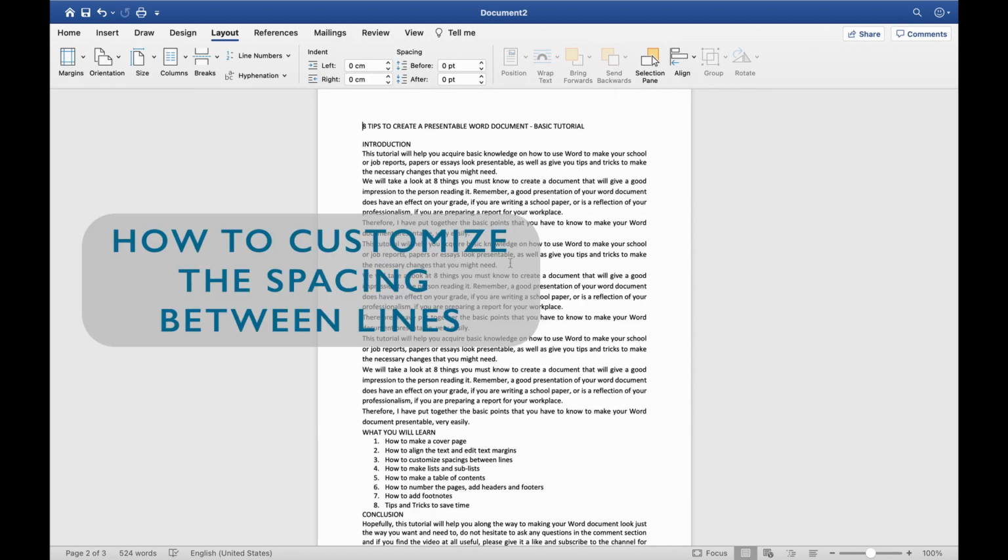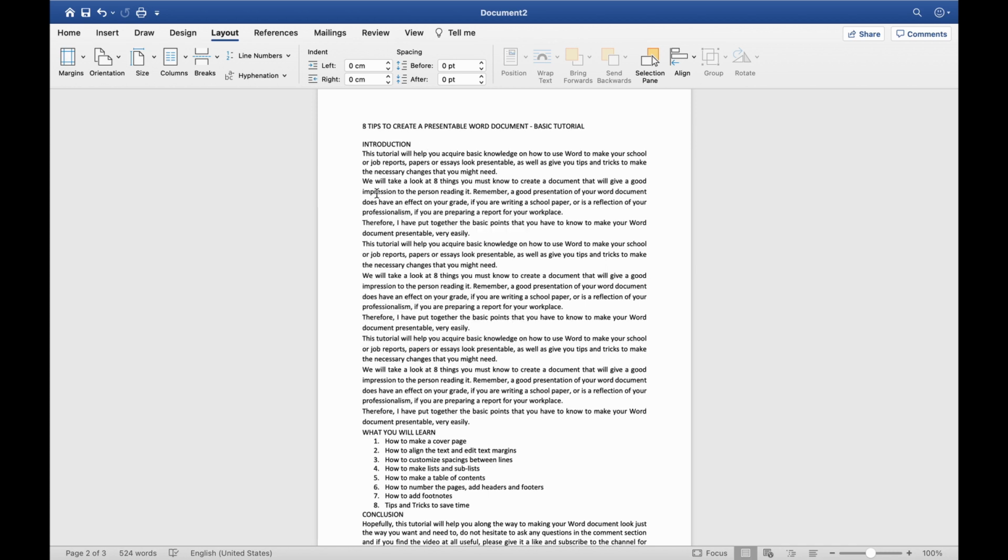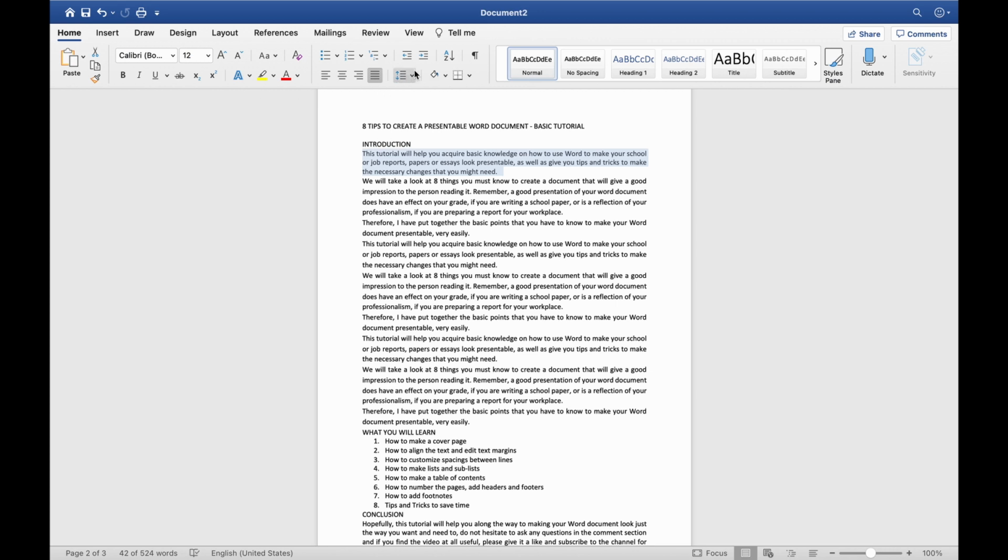Another thing we can learn to do is to customize the spacing between lines. This is because sometimes the spacing we think is too narrow, or because we get specific instructions to have determined spacing between the lines. For this, we go back to Home and we see this button here with the arrows. It lets us determine what kind of spacing we want in between lines. So right now this paragraph has one as spacing.